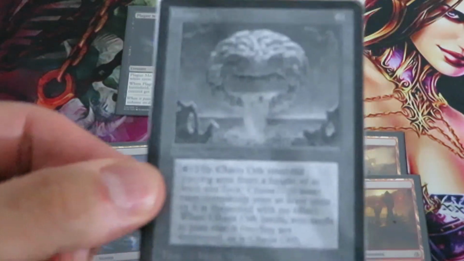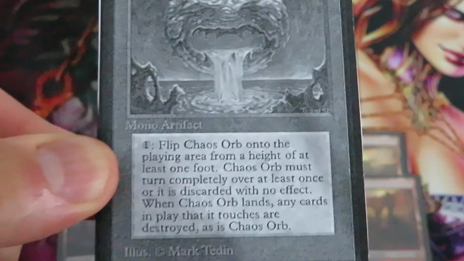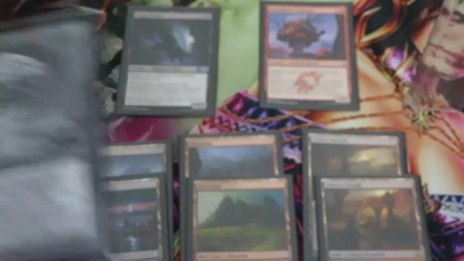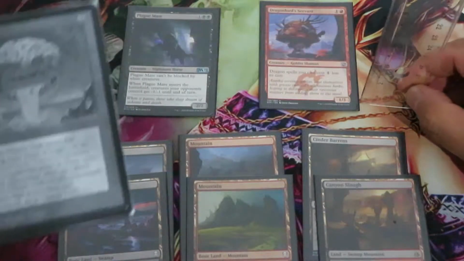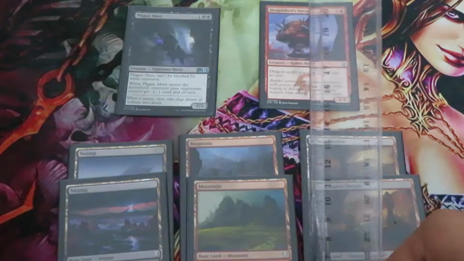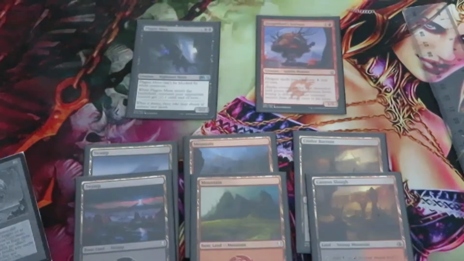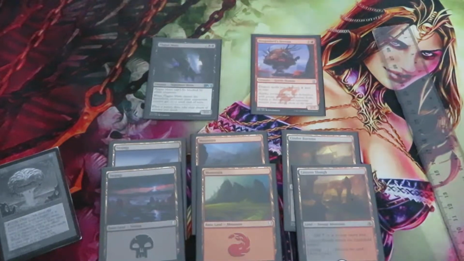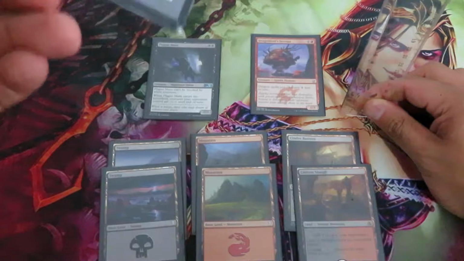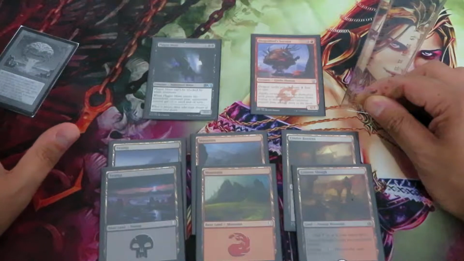He casts Chaos Orb, puts it in play, pays the 1 and is ready to do the flip. He's going to flip from a height of at least 1 foot, that is the height of a ruler. I'm going to put the ruler here. Let me try and zoom out a little bit. Much better. So I'm going to put the ruler here. I'm going to flip the card, and whatever the card touches is destroyed.